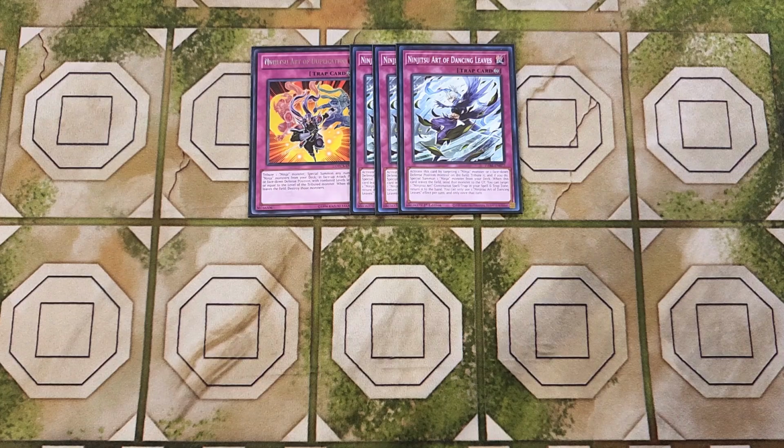This card comes in so handy in the deck. It also has the ability that when this card leaves the field, send the monster summoned by this card to the graveyard, and also you can target one Ninjutsu Art continuous spell or trap card in your spell and trap card zone and return it back to your hand, which is a great effect to be able to recycle your copy of Dancing Leaves and your copy of Duplication with this card's ability.